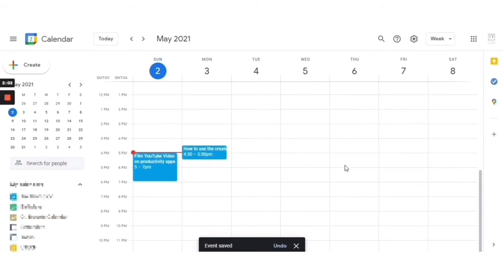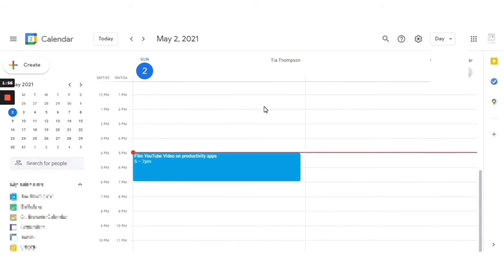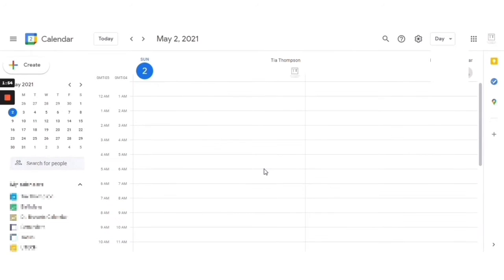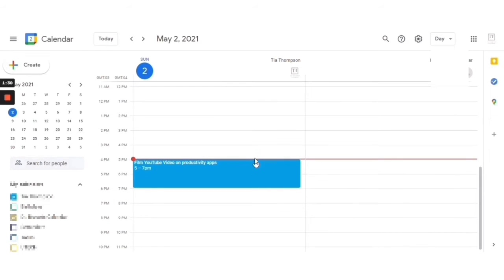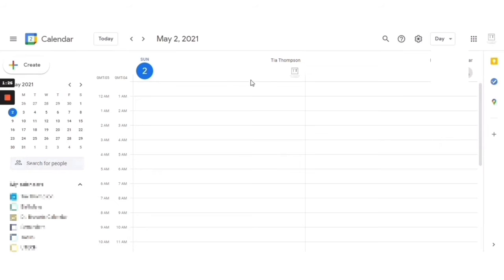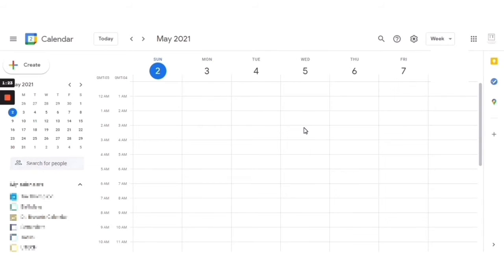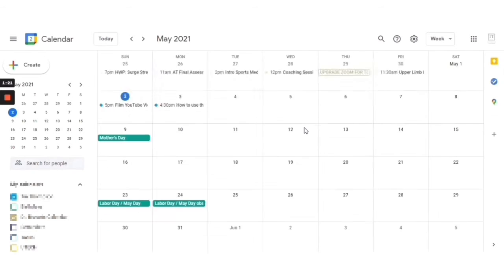Now, we're currently looking at the weekly spread, but if you want to see the daily spread, you just have to hit the letter D and it will populate this spread for you. I currently have 2 daily spreads because I have been delegated a calendar, but for you, you will just see the 1 daily spread. To go back to the weekly spread, you just have to hit W, and to see the monthly spread, just hit the letter M.